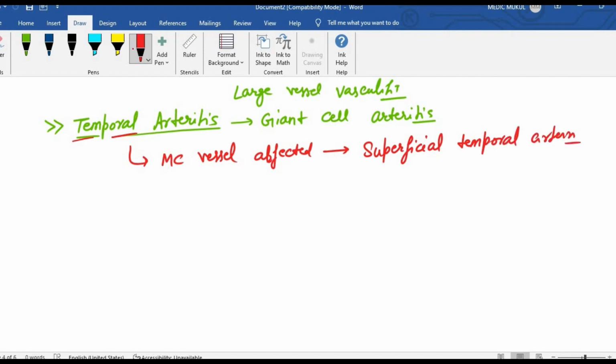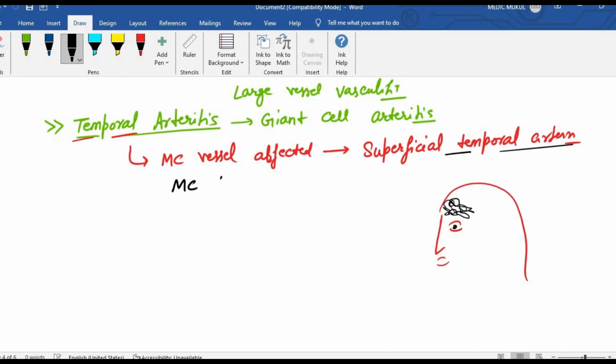See, what happens in this condition, if I make a rough diagram, and a patient has this, this one is like the temporal region. Here we will see nodular thickenings. The patient will have nodular swellings that we will be able to see. The images I will send you later on WhatsApp, because if I show you now, it will need searching and take time. So in these regions we will see this type of nodular thickening, and the most common vessel affected is the superficial temporal artery.